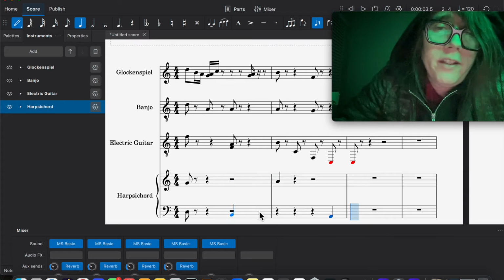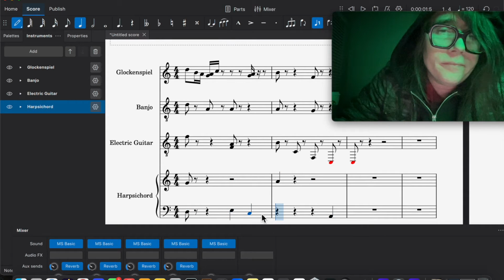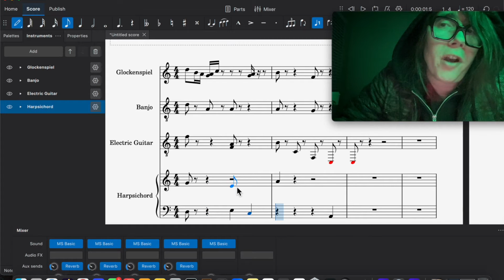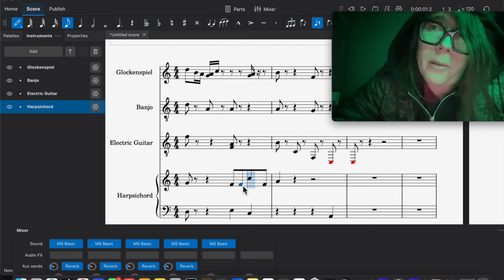So when we're placing notes, we're clicking, and then notice that certain things become open to us or not open to us depending on the room that's available.